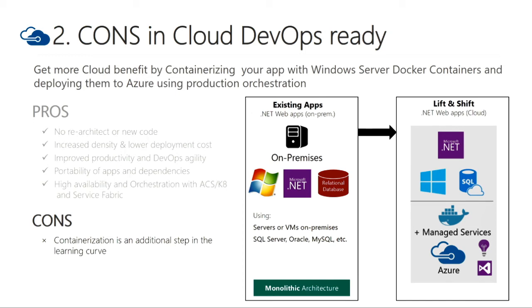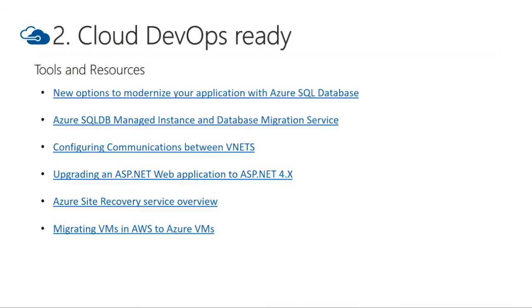So we are in the DevOps ready section, and that's why I was saying that the important thing here was most of all Windows containers, which is going to make it a lot easier for you to have a DevOps ready environment. And the only constraint I see is that initially you have a learning curve about Docker containers, but it's just a little. You don't need to change your code, the bits of your existing applications. You can containerize with Windows containers, as I showed, and then have all the benefits of the Windows containers.